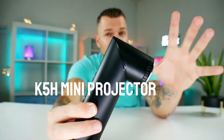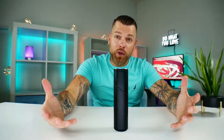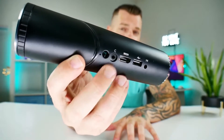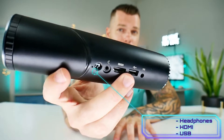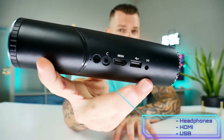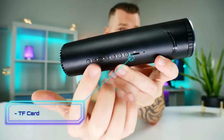You can have it standing upright aiming at a wall, or sit it on your nightstand aimed up at the ceiling — there are a ton of great options for how you want to view your picture. On the front side you'll find a reset button, a headphone port where you can connect headphones or a speaker, an HDMI input, a USB input where you can play movies straight from a thumb drive, and a DC power port.